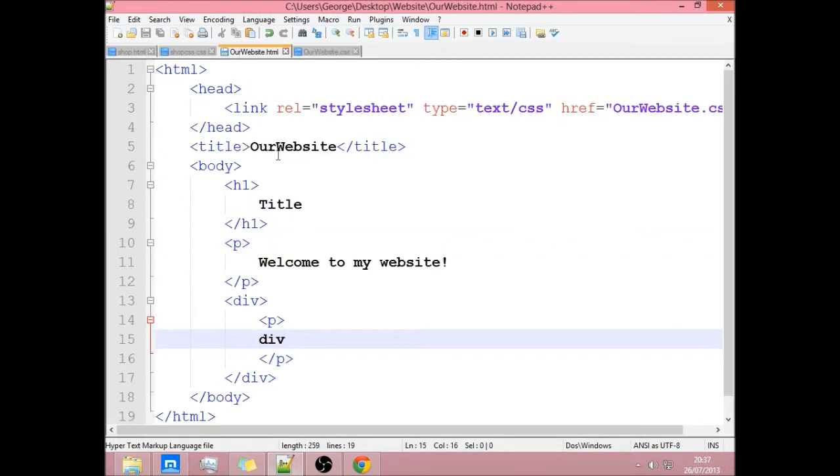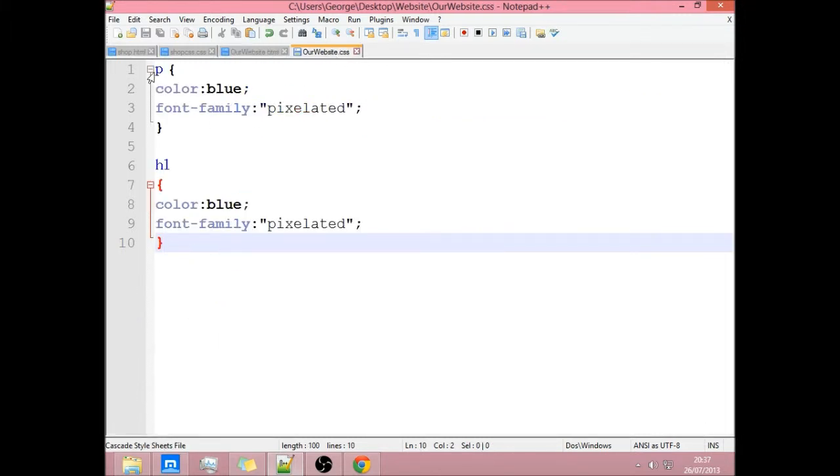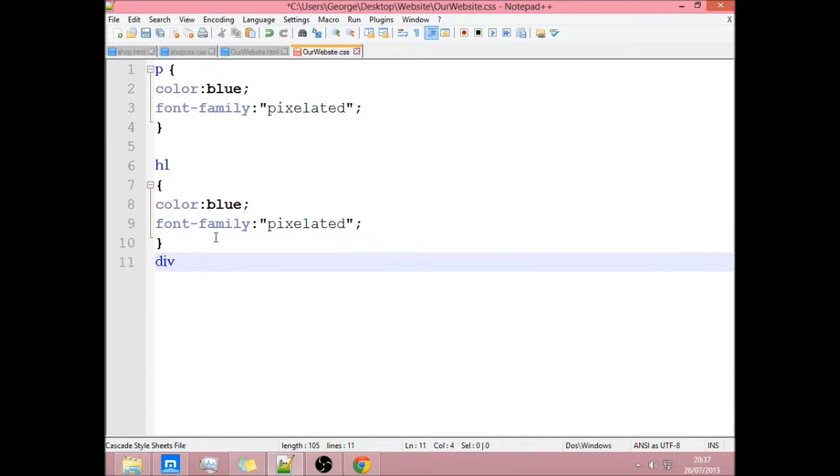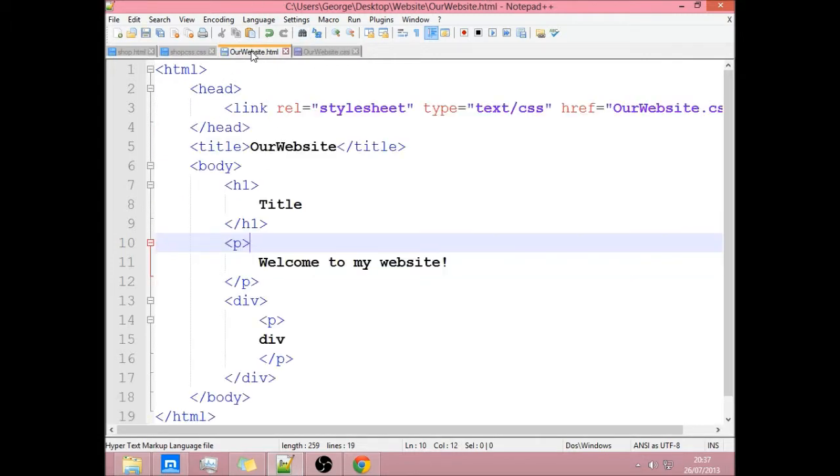Right, so we got a div. We could do the same thing, we want all divs, and then style it. So we could do div, and then do stuff like color green, but we don't like that, and you'll find out why in a second.